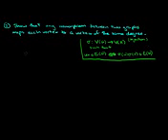Let's take a look at the following problem. We want to show that any isomorphism between two graphs maps each vertex to a vertex of the same degree. So let's go ahead and do a proof of this. What we mean is we're going to show in general that this has to hold.